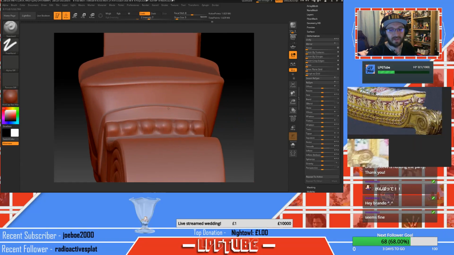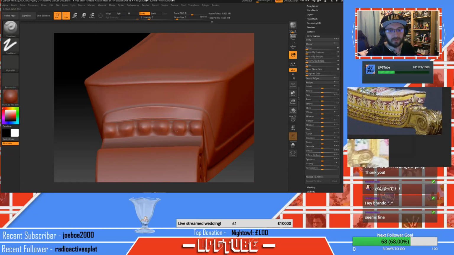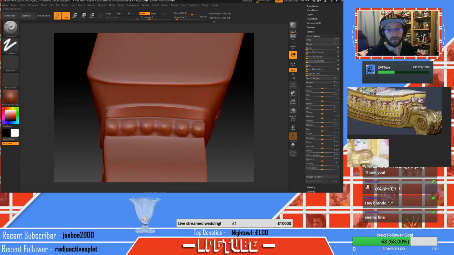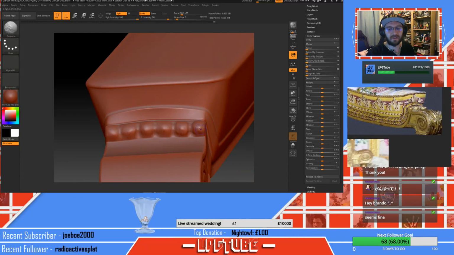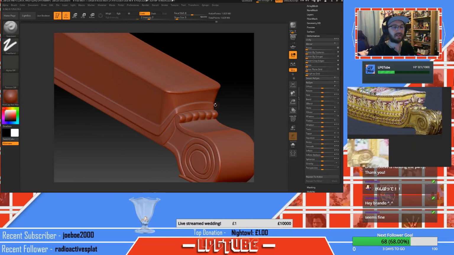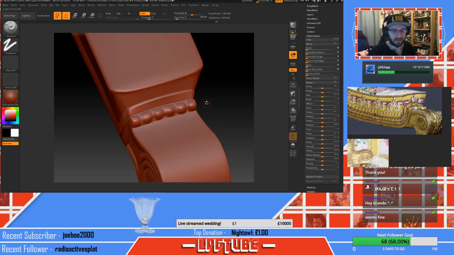I'm not using anything fancy, just normal standard brushes at the moment. Usually when I'm sculpting stuff in ZBrush, I like to use clay buildup or clay tubes and then just smooth. It's pretty much my two things, because the way I see it, it's mainly for organic stuff, and to me clay buildup and smooth are like actual clay.